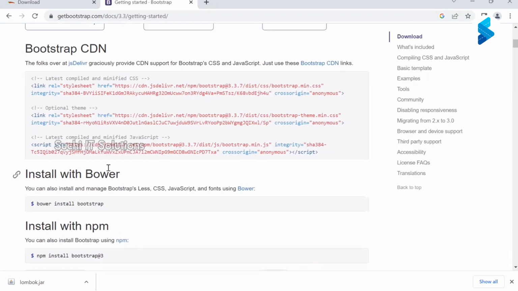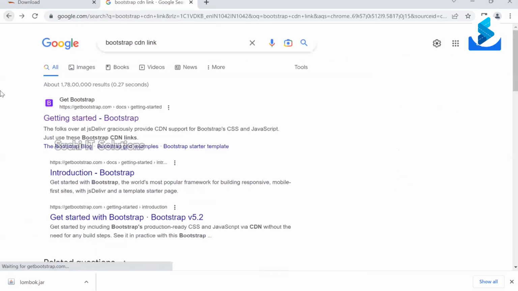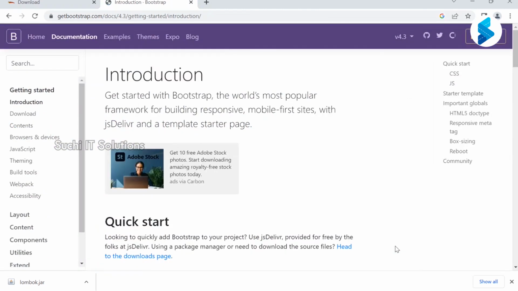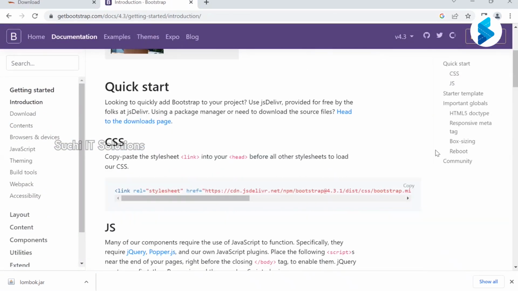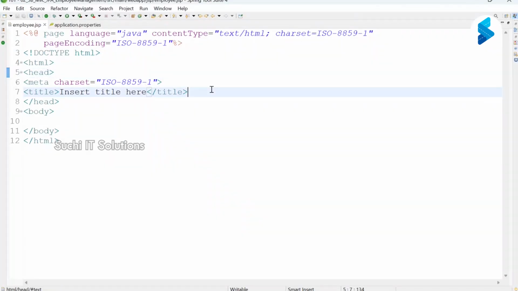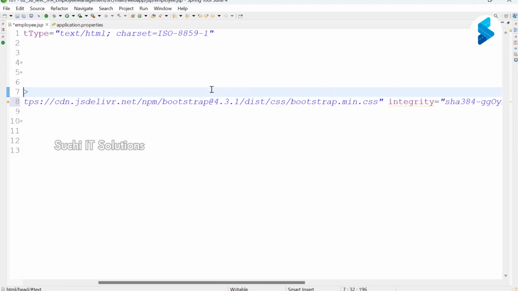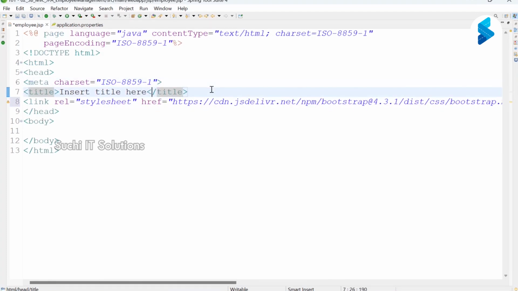Just copy and paste the link here, the CSS link, because I want to make my application beautiful. For the title, I'm giving Employee Management. Now the body.